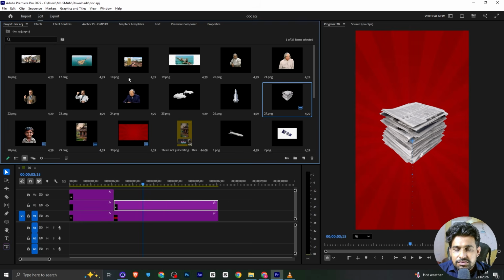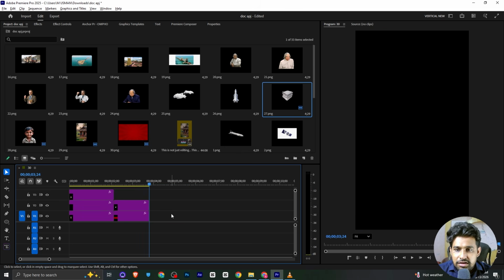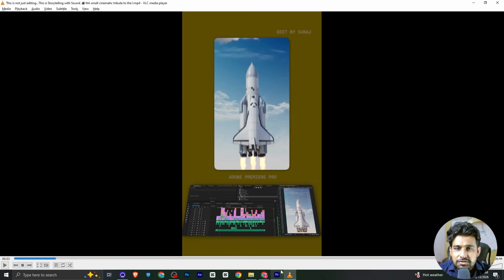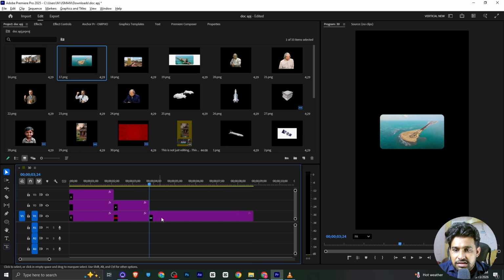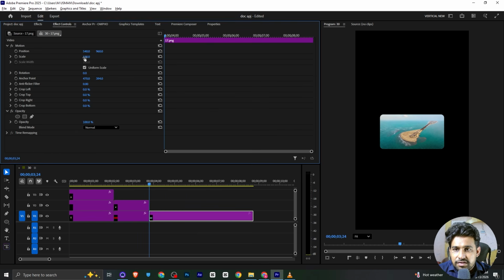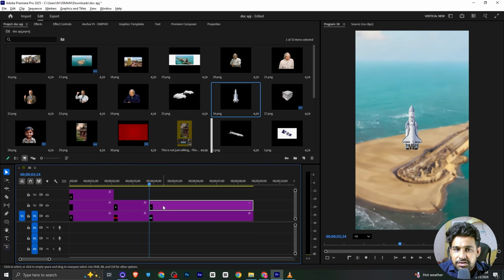Now moving forward, if we see our next animation, it will be this, and then we will have another animation. So let's bring it here, and I will delete this like here. Now we will have this background of sky. I forgot to download this, so I will be using this as a reference. Let's go to effects controls, and I will make it bigger, and I will move it and bring this right here.